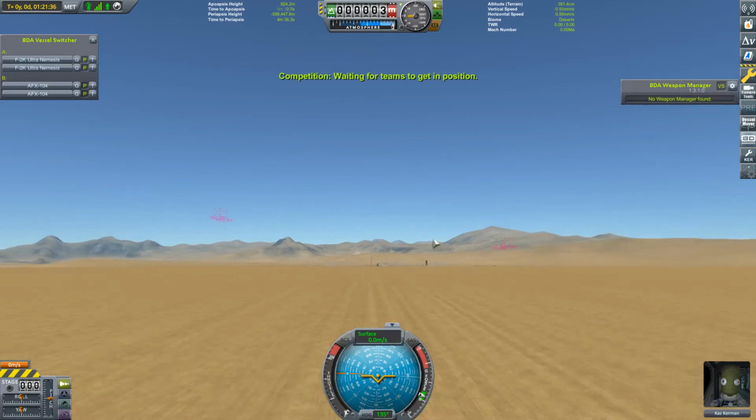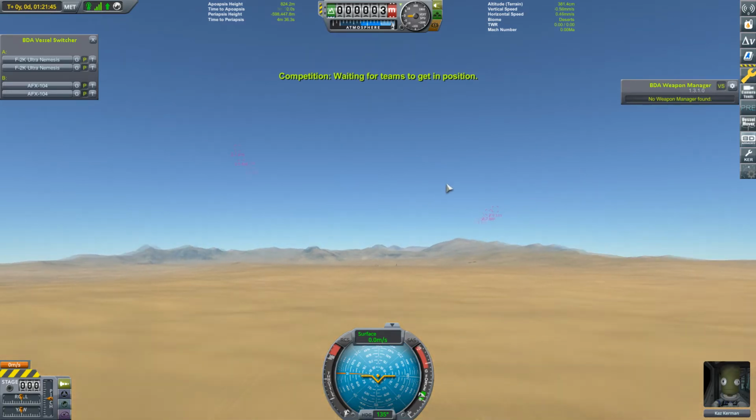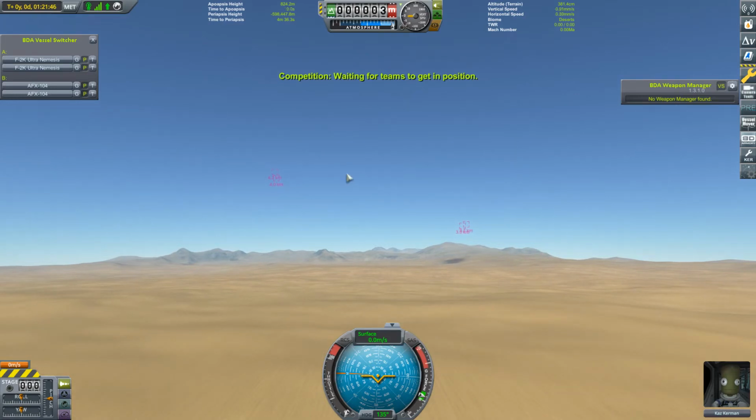So, they are climbing again, the Ultra Nemesis, showcasing their ability to climb at that very high speed. Although it is possible that if the AFX-104s were set to reach a higher starting distance, they might be able to initially go faster. They do have 4 engines. And with that, competition is starting.